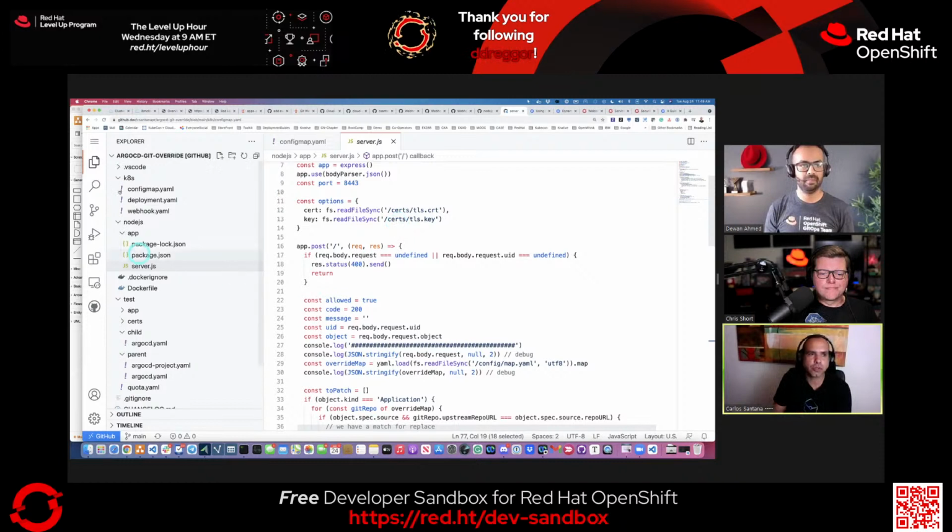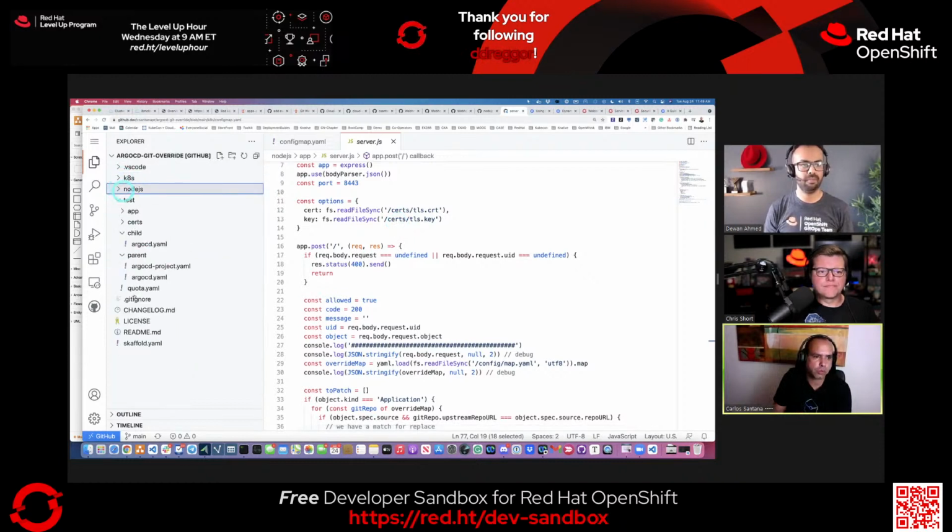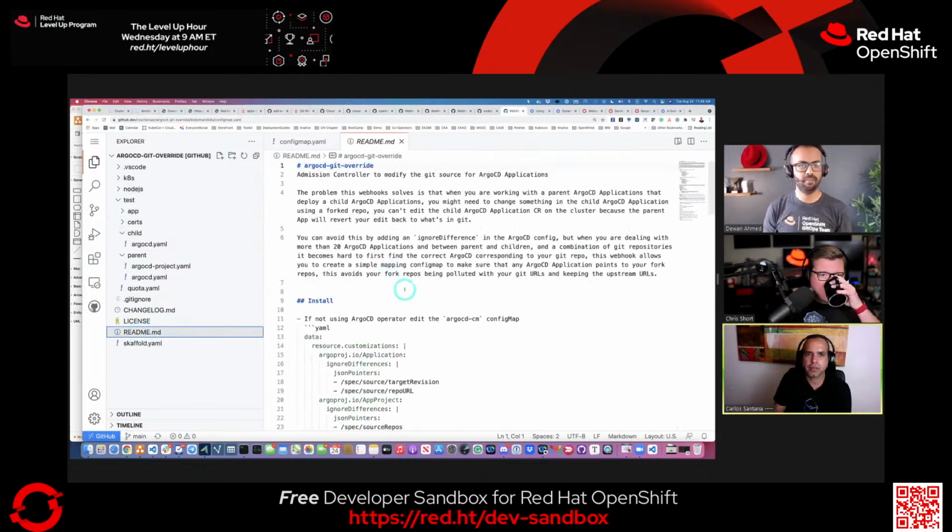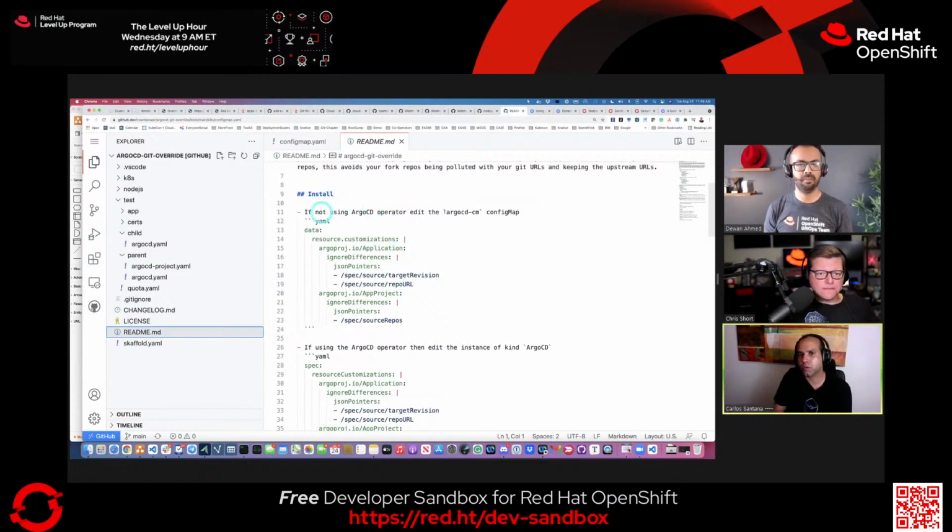So basically what you do is you configure Argo. I have it in the README here as one of the things that you do: you configure the Argo config map.